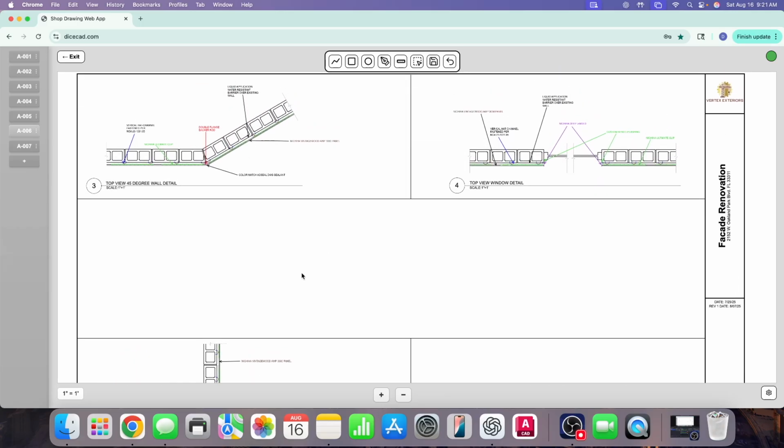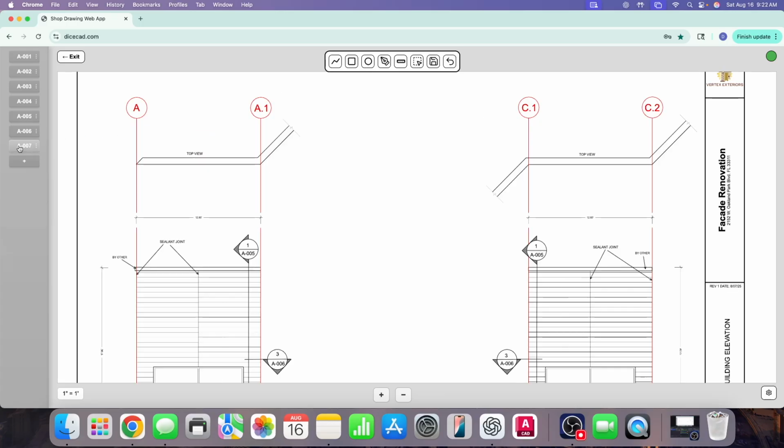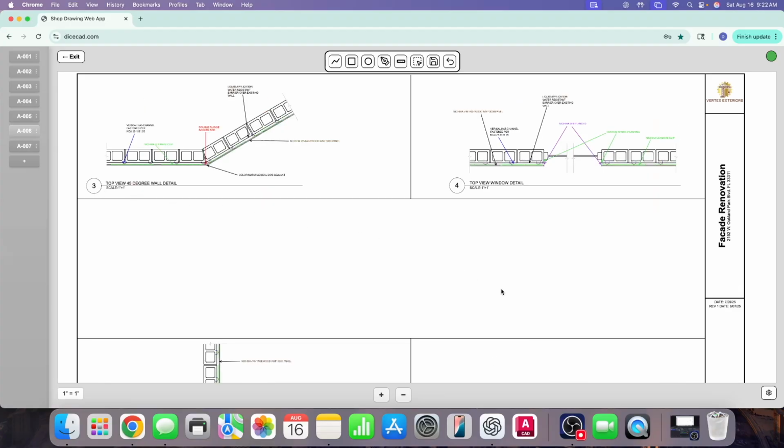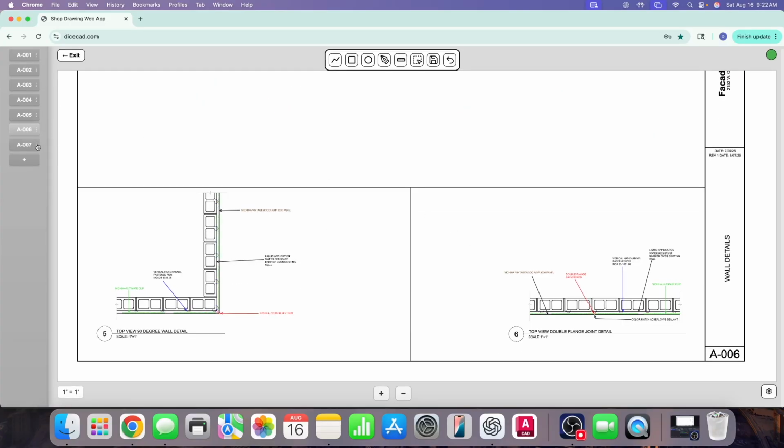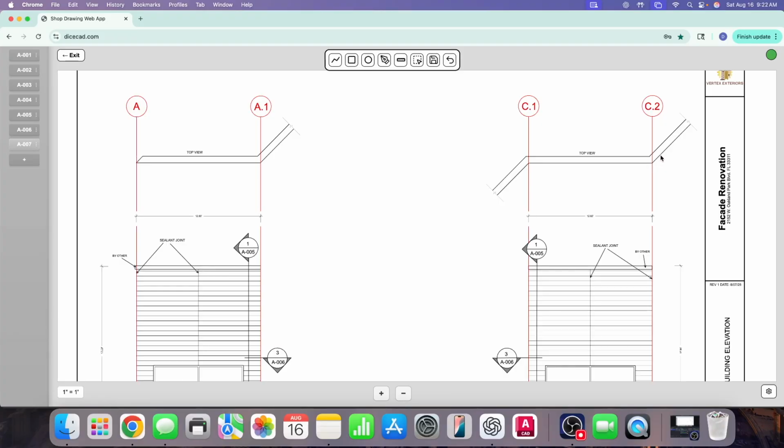So the engineer came back to me and said to pretty much create a detail like this one, but for the inside corner. So this detail over here, 3 A006, is for this corner over here, but we are missing a detail for this one here.